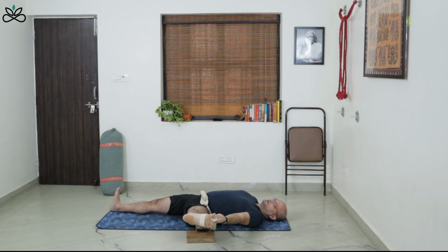Do not let the right buttock lift up. Press the right shoulder, the shoulder on the opposite side, and the buttock firmly on the ground. On the right leg, I'll press the thigh, knee, calf firmly on the ground. On the left leg, toes will come towards me, heel will move away from me. I'll pull the kneecap up and quads up. And hold for a few seconds.